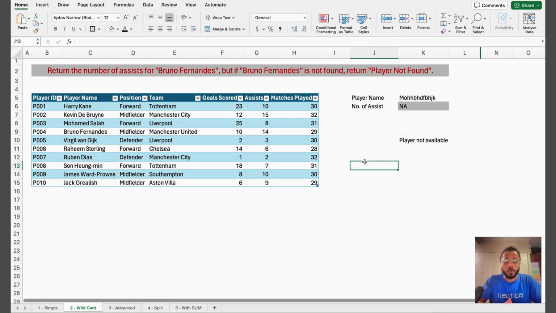Alright guys, so I hope this video was really helpful. I explained XLOOKUP comprehensively using 5 examples, and this is really powerful. If you are working on Excel and Power Query, XLOOKUP concepts are really important. Just forget about VLOOKUP, index match. This is sufficient. Thanks a lot for watching this video.